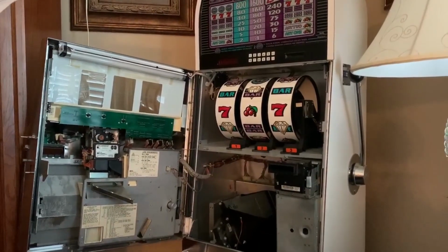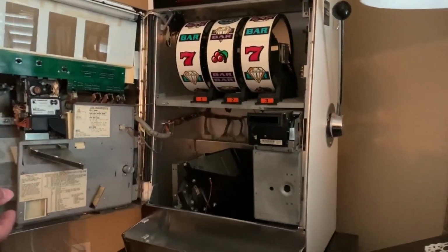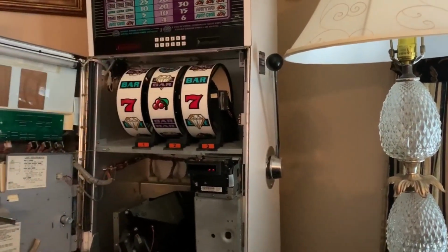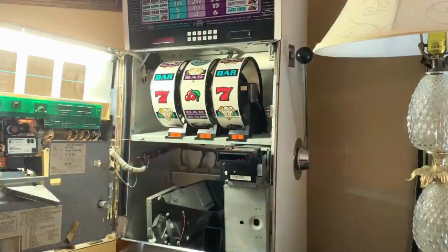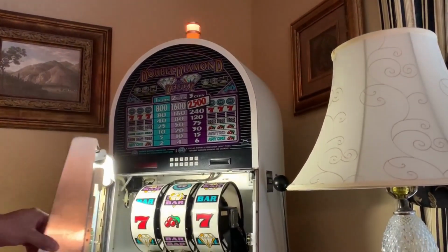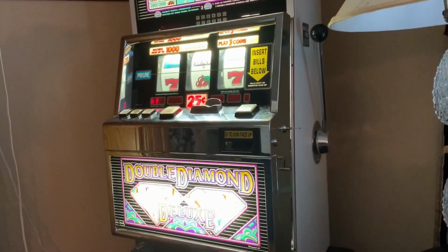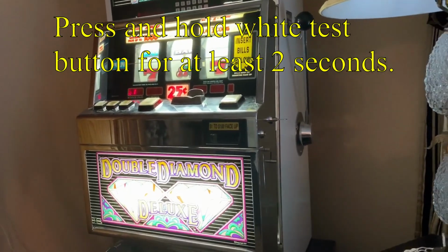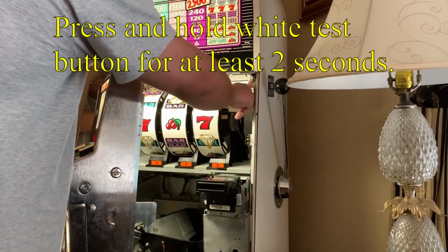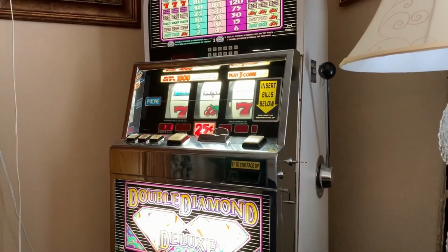Yes. Okay. So now we're going to turn on the machine once we put everything back, right? We put all the things back again for the third time. So now the front display should show 61. So press the white test button. Okay. So we had to hold down our test button to show 61.1.